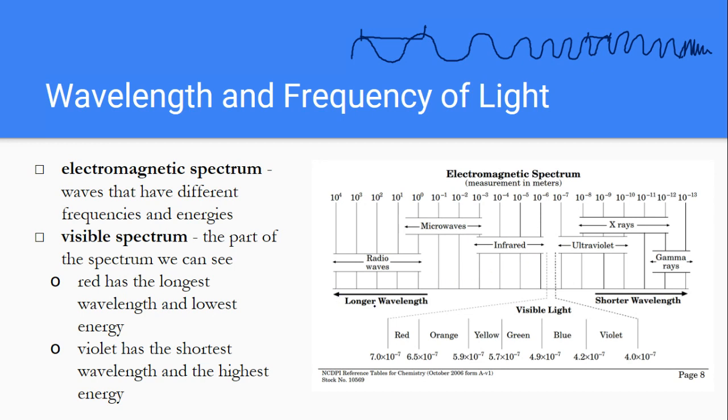Something else that you need to know is that wavelength relates to frequency. Frequency basically describes how frequently the waves go past you. If it's a big wave with big wavelengths, one won't go past you but every so often. Whereas if it's got little wavelengths, a wave would go past you very frequently. So the shorter the wavelength, the higher the frequency. This end down here would have high frequency, and this end would have very low frequency. These also have very low energy, and these have very high energy. These are very deadly. These are not.